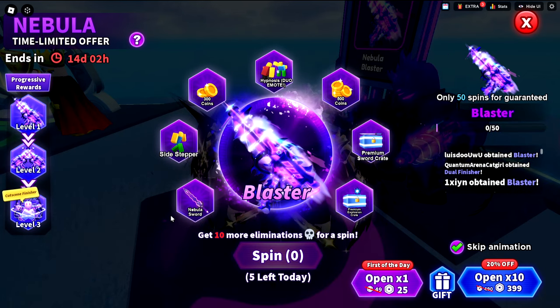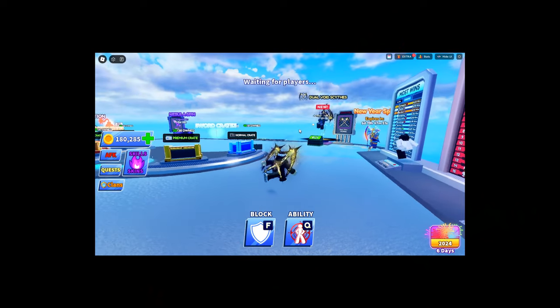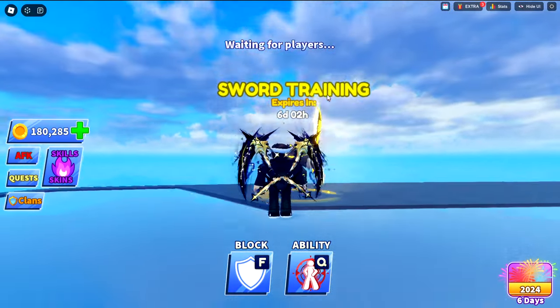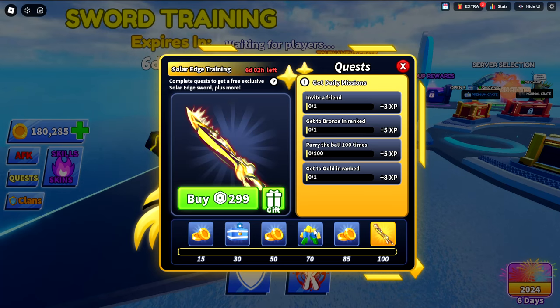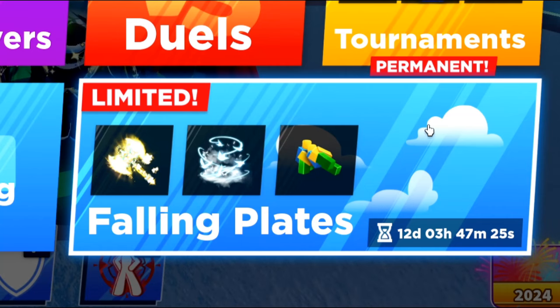But there is a good thing, guys. There's a pity, so you just gotta grind it and you'll eventually get it. They should add pity more often, honestly. All right, over here, boys, we have sword training with this awesome looking sword. Look at that bad boy. So we got a high five emote and we got the sword. Pretty much it. You just gotta play the game. That's all you gotta do, guys. Just play the game. And then we come over here and we got the falling plates.